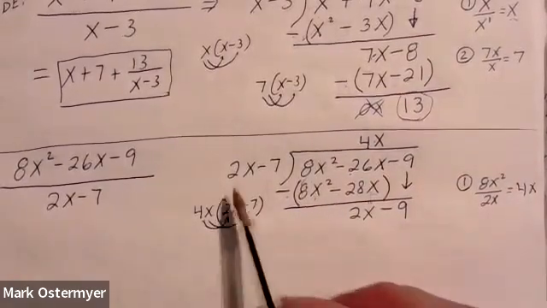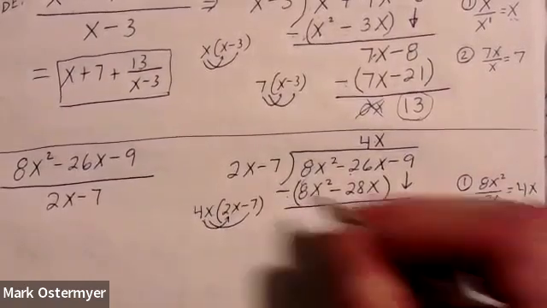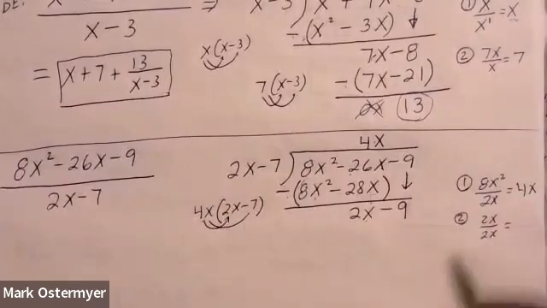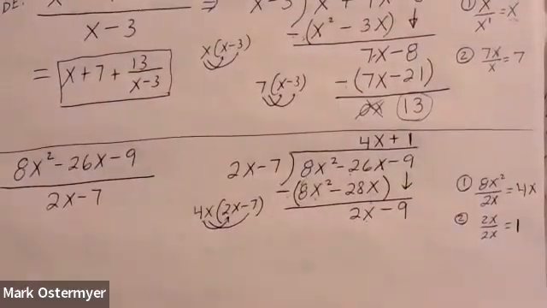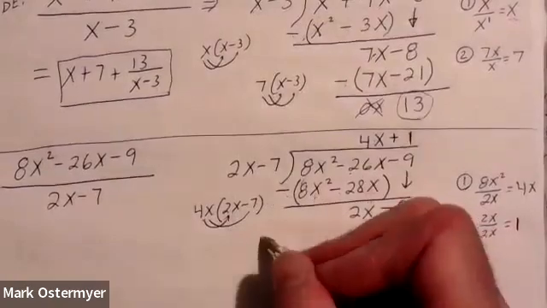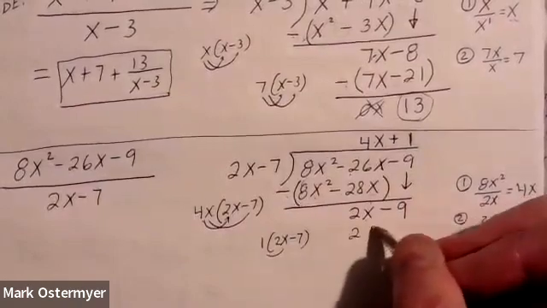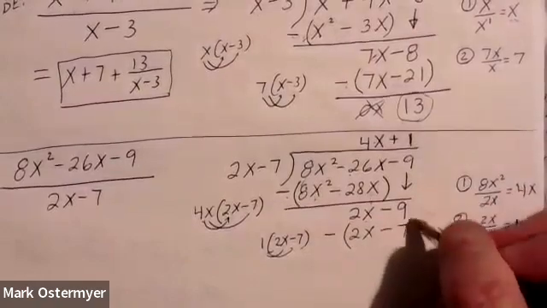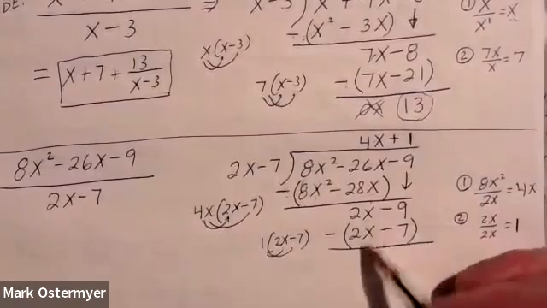We ask ourselves, how many times does 2x divide into 2x? Off to the side of your paper, feel free to take the 2x and place it over the 2x and reduce. You'll have your answer. How many times does 2x divide into 2x? 1. One time. So plus 1 becomes the next term in our quotient up here. Plus 1. We take the 1 now and multiply it by our divisor. So 1 times 2x minus 7. So 1 times 2x, 2x. 1 times negative 7, negative 7. Subtract off the whole polynomial. What's 2x minus itself? 0.